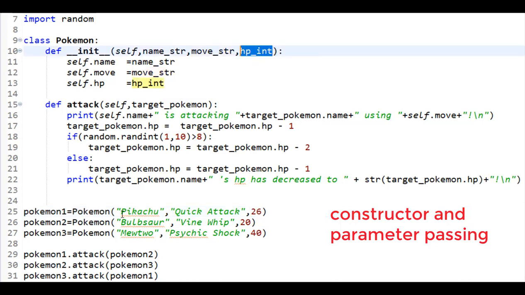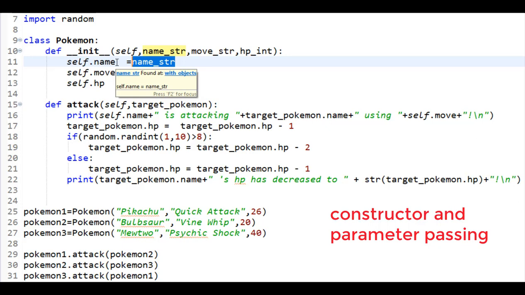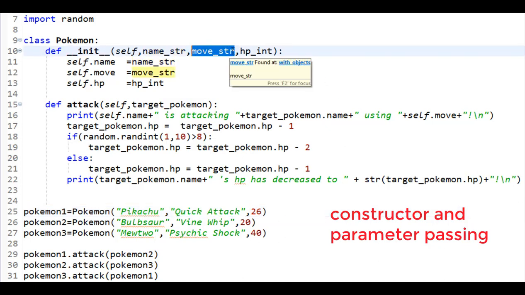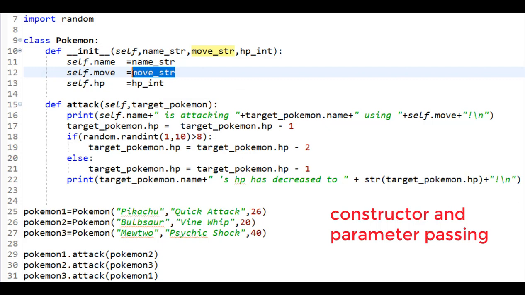So eventually the string Pikachu will be passed on to here, which in turn updates the name attribute of the Pokemon object that is going to be created. The Quick Attack string value will be passed on to the move_str parameter, which in turn updates the move attribute of the Pokemon object.